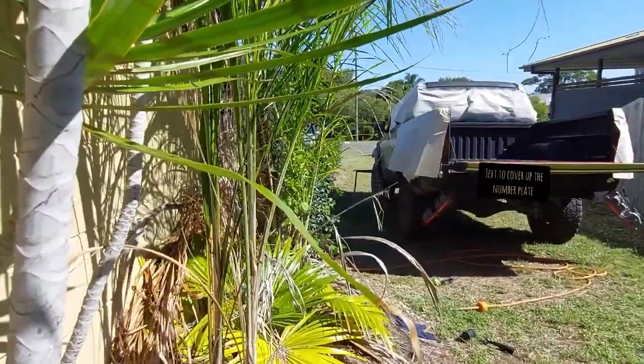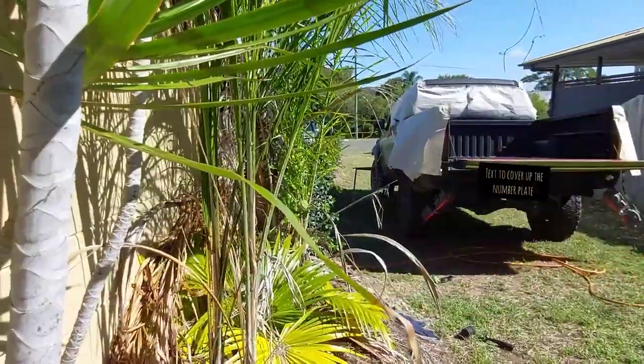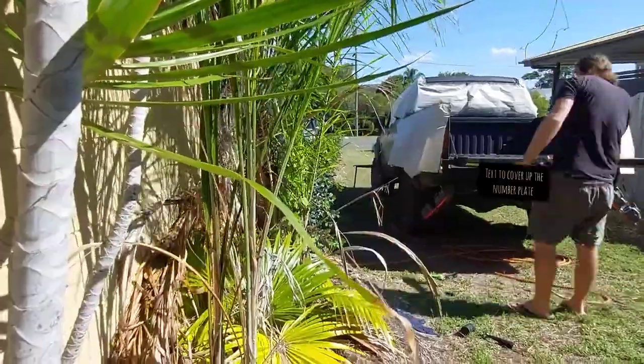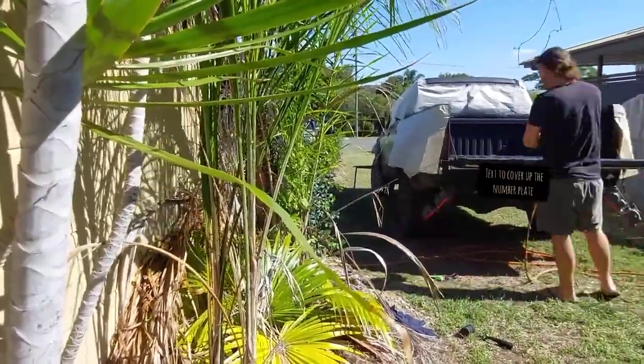Now, depending on what texture you want is how much you're going to thin it down. The more thinners you put in, the smoother it comes out, just like Raptor or anything else, I suspect. So if you want it really big and chunky and rough, don't thin it much at all, but just enough to make it spray.